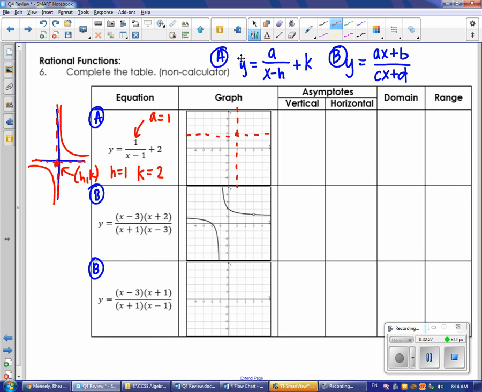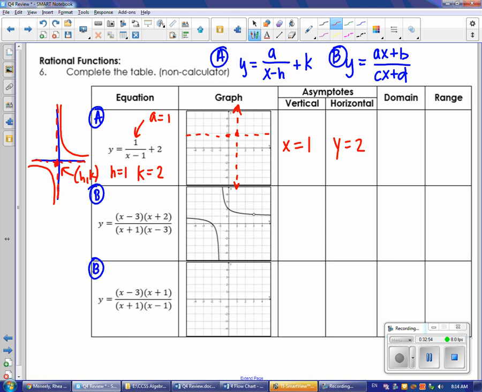I can see my vertical line is this one that goes up and down, and I can see very clearly that it crosses through the 1. So that is going to be my x value, my vertical, which is kind of counterintuitive because it's the y-axis that's vertical, but when x is 1, it means y can be any number. X in this case is always going to be 1. My horizontal asymptote is going to correspond to the 2 on the y-axis, so y is equal to 2. That means my function is not going to touch or cross it.